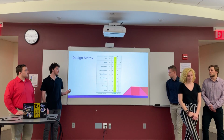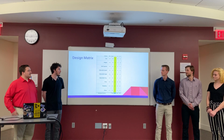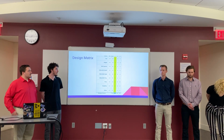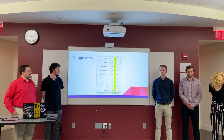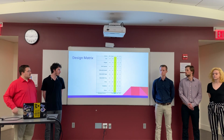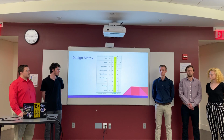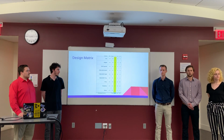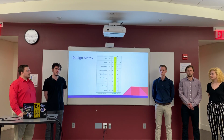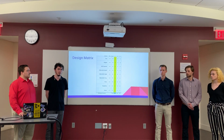This is the design matrix we used to compare all 3 of the proposed designs. Highlighted in yellow is design concept 1. This was determined to be the most viable design concept. The design easily fulfills all the necessary requirements, such as ball capacity, adjustable speed, frequency, and angle. Additionally, the design minimizes the amount of moving and complex parts, which makes it both simple for construction as well as easy for the user to set up. Finally, the price of the design was determined to be the lowest. All the parts could be easily manufactured using 3D printing or other means.